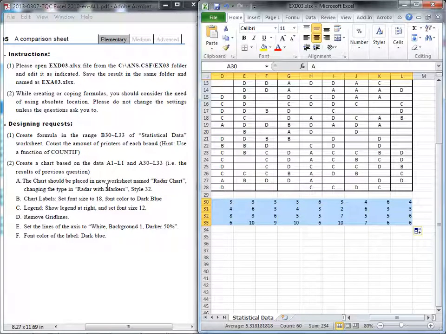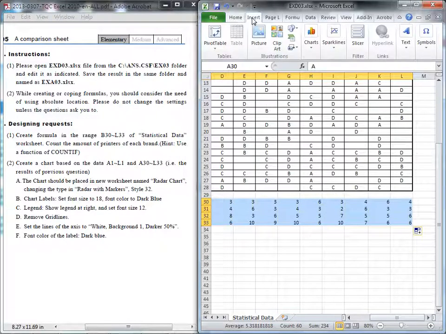Next we like to insert the chart. This chart should be placed in a new worksheet, and its name is Radar Chart. And we need to change its type. It's a radar with markers, style 32.